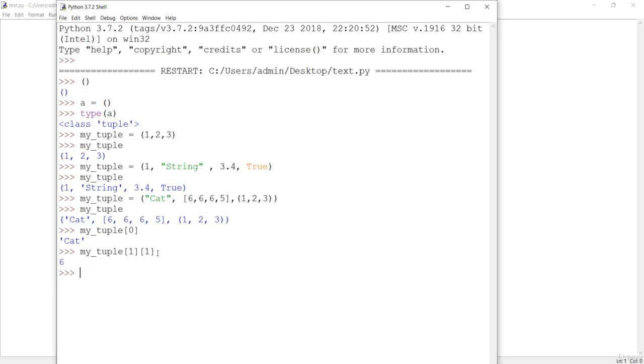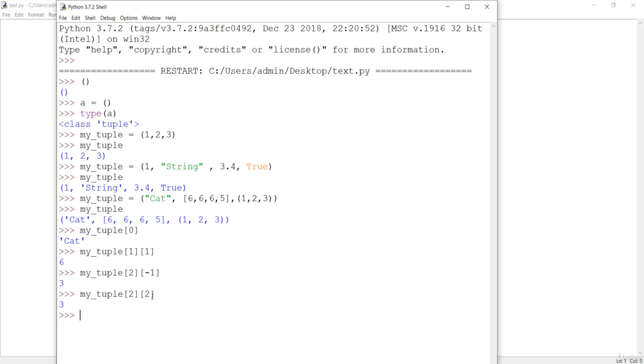So if I just hit enter, you are getting the 6, which is basically the middle element of that index 1 list. If you want this third element, you can say my tuple, and you can simply pass first that is a 2, and now the second index can be either the -1, because if you just remember, the last element can always be indexed with the -1, or you can count from here, this is at 0, this is at 1, and this is at 2. So if you just pass here again the 2, it is also valid.